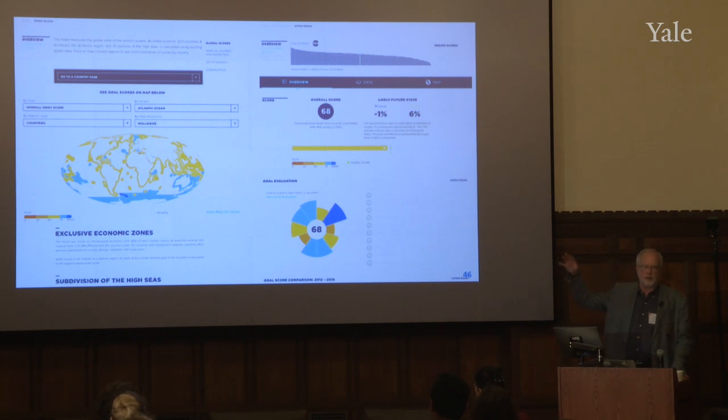It covers roughly 250 areas of the ocean, economic zones, coastal economic zones, and then open bodies of water on the planet. And you can go to any one of these individual areas and look at the health of that particular area for maybe 10 or 12 different themes here. So things like ability to support fisheries and a whole array of others that are all part of this Ocean Health Index. All data that are publicly available and collected and updated on a frequent basis.